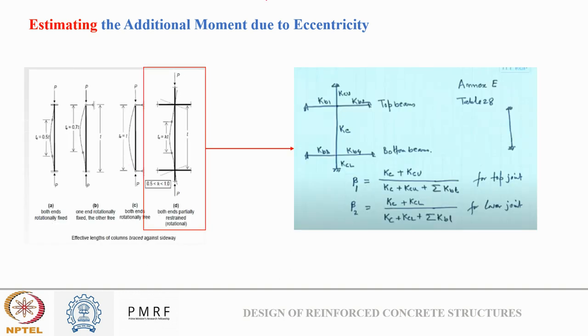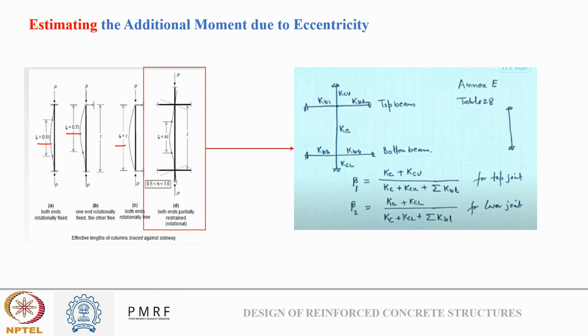But in Table 28 also, if you see, there are some cases where the effective length value is given directly as 0.5L, 0.7L, or just L. But there are also some cases where it is given as KL, and K is between 0.5 and 1, not a specific value. We saw one numerical like this last week, where we just commented whether the value is less than 10, and we were not able to obtain the exact value of effective length because of the code limitation.